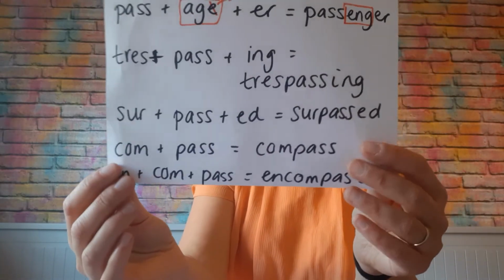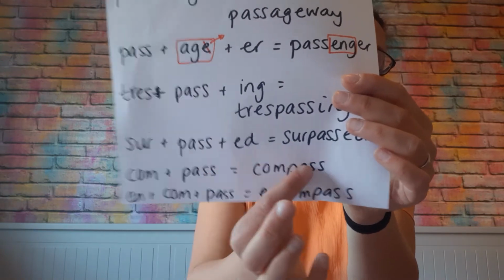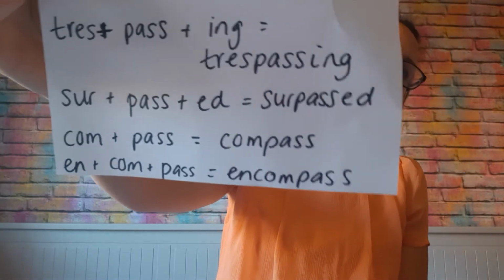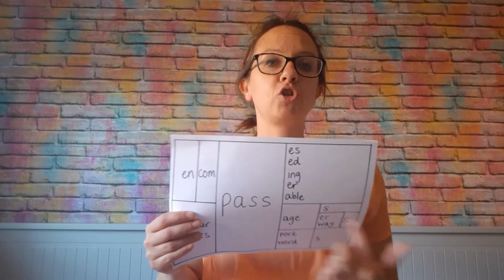You've surpassed. And then we've got compass, com meaning with or together there. Okay, so a compass, and encompass literally means to join all together. So it's in with everything, really. Encompasses everything. So they are the word sums that you could have made. So key things to remember really with our spelling rules there are with your double S, you have the ES, and then that tricky one with passenger. All the other morphemes fit together pretty regularly. Okay, it's just good to know that actually think about things like passport. It's quite obvious when you think about it, really, but perhaps you never thought about breaking the word down that way.